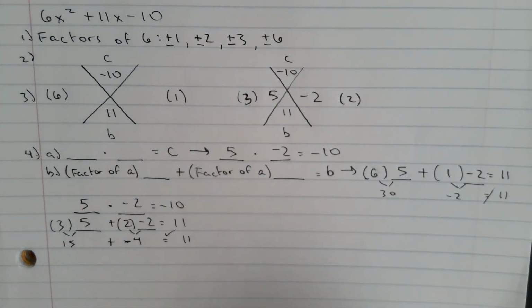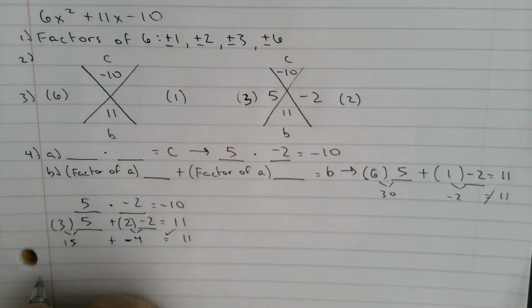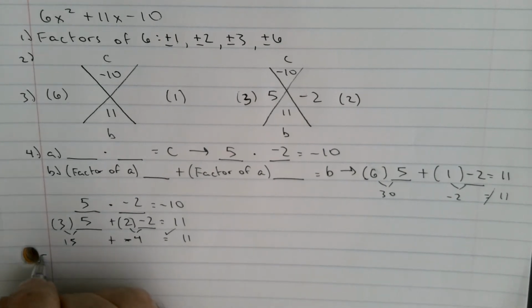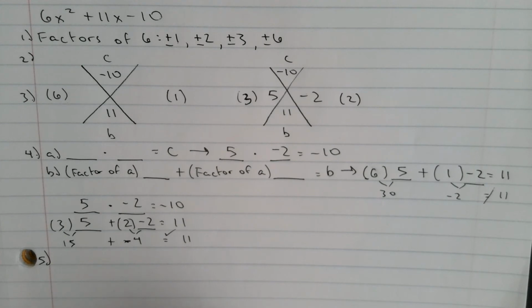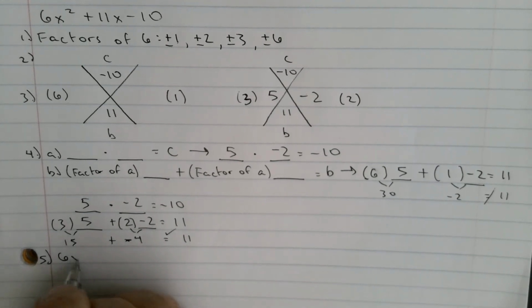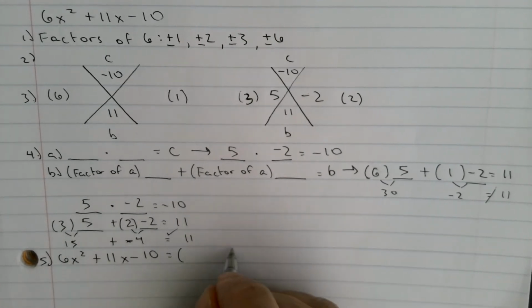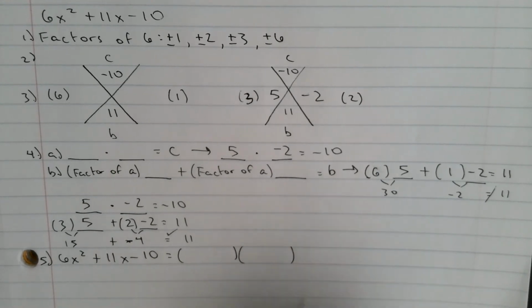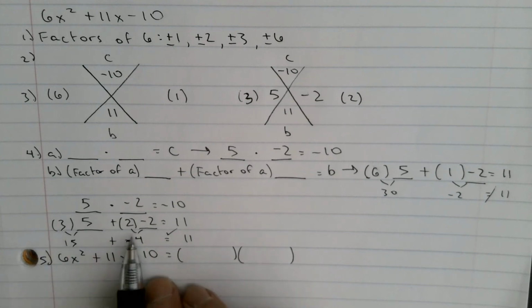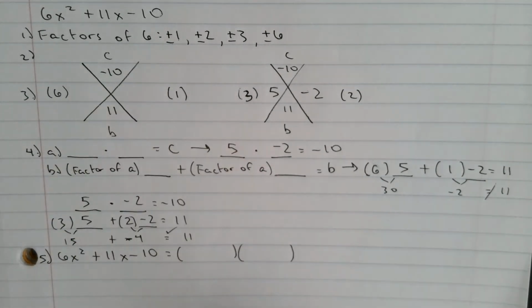And so here's where step 5 is going to come into play in terms of us writing out our factors. The whole point of this is trying to write our factors. Now I'm going to rewrite the problem originally: 6x squared plus 11x minus 10 equals 0. I'm going to create two factors. Now I want you to catch something. I used 3 and 2 as the selected factors for 6.